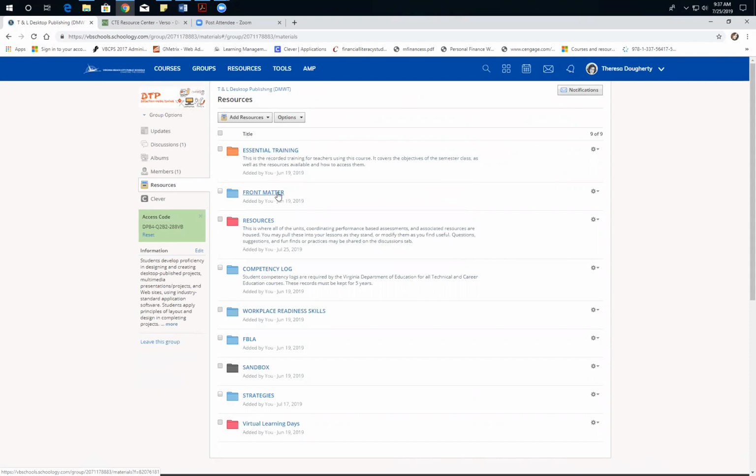The front matter is really not something you're going to spend a whole lot of time looking at. It's a multi-page document that generally introduces the course. It provides a lot of technical information about how Virginia Beach supports learning, and it's not necessarily intended for you as the educator, but it is expected to be included in each of the courses. So you can check it out. There is good information in there. I just don't think it's the place you'll spend a lot of time. So I'm going to come to resources last, because that is the part, even inside the resources tab, where you're going to spend most of your time.